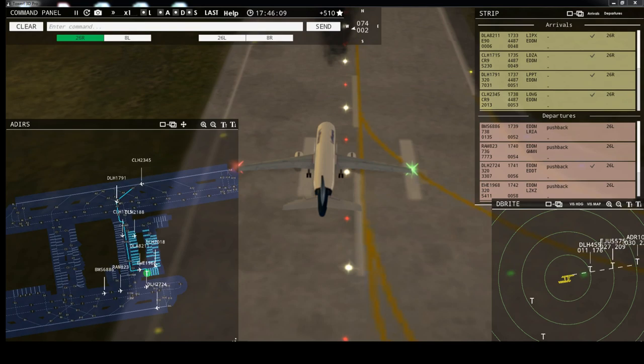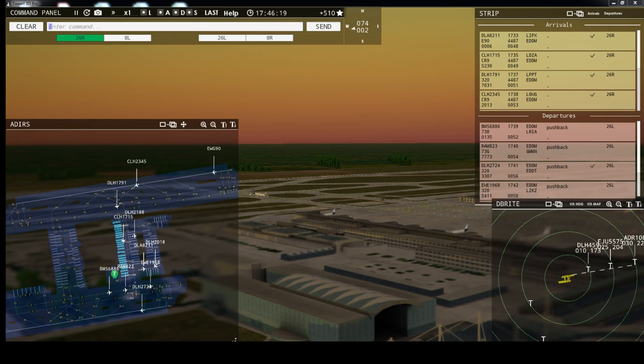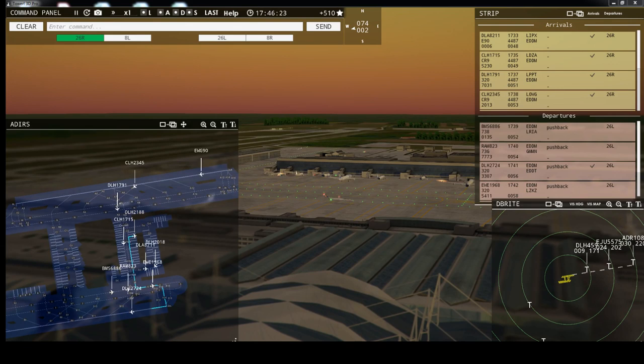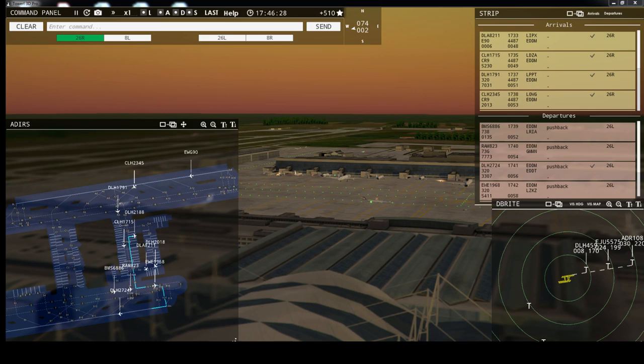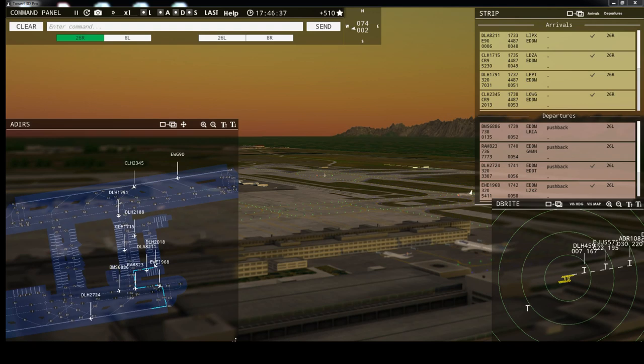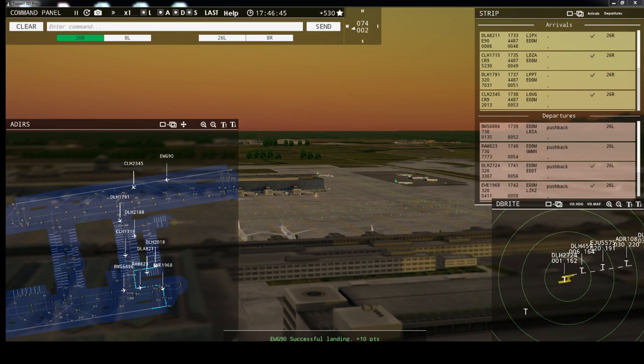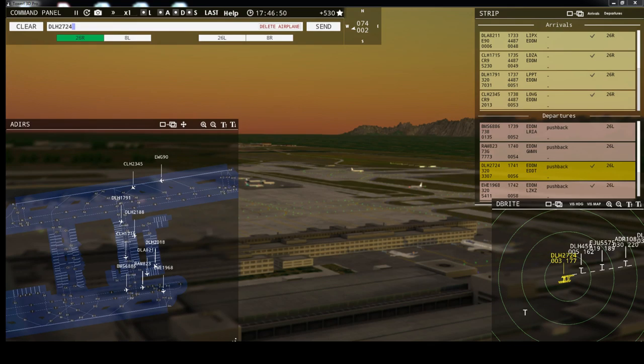Hansa Line 2345, taxi to terminal. Taxi to terminal, Hansa Line 2345. Lufthansa 2188, pushback approved, expect runway 26 left. Tower 26 left, pushback approved, Lufthansa 2188. Eurowings 19068, runway 26 left, cleared for takeoff. Runway 26 left, cleared for takeoff, Eurowings 19068. Lufthansa 2018, runway 26 left. Runway 26 left, Lufthansa 2018. Lufthansa 2724, contact departure. Roger. Good day.